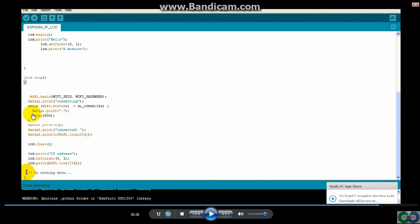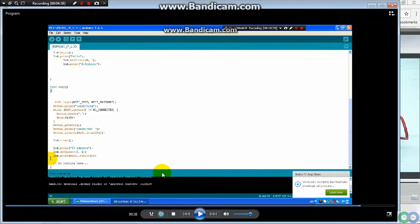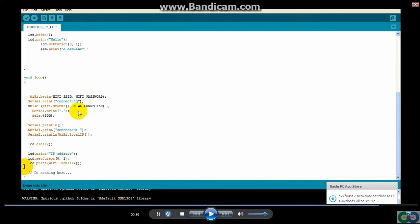This is the loop. The second row is to continue to show the IP address. The program works like this: Wi-Fi begin from the SSID and password, then the zero pin disconnect, and just a data check. Then print out disconnect and the IP address, and I will clear the LCD and show the IP address out to the LCD.